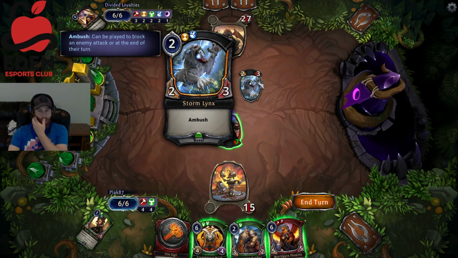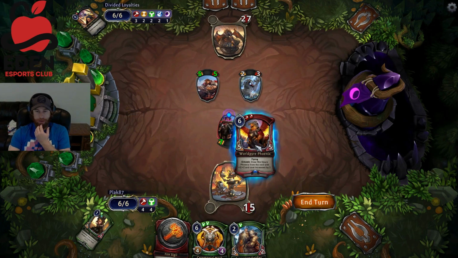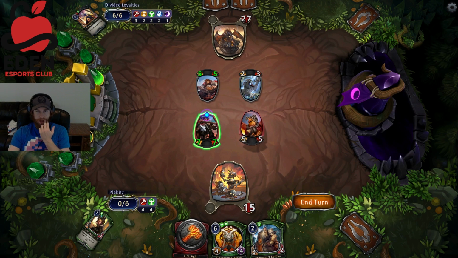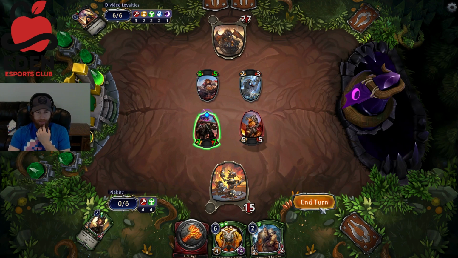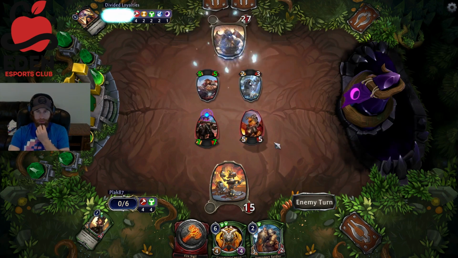So we can use the ceremonial mask to kill this Lynx, which I think is probably okay. But I don't want to use it just because you get a buff for it, and I want the buff to do something. And I can't attack this because if he jump blocks both, this guy will die, and I don't want that either. So I'm just going to pass this turn. I think that's the correct thing to do.